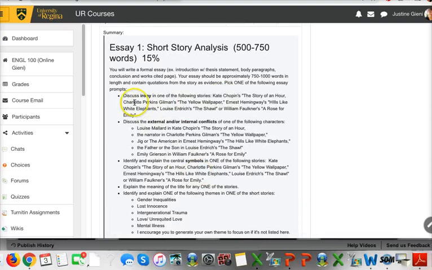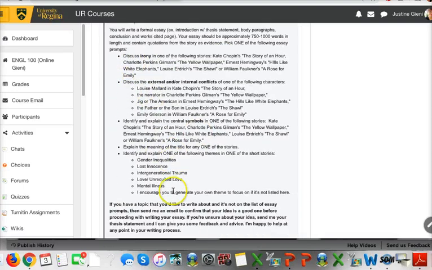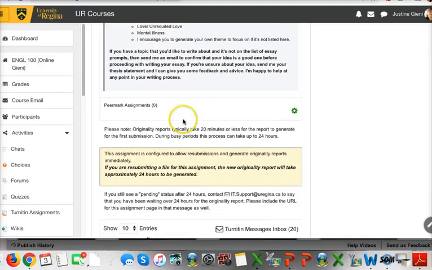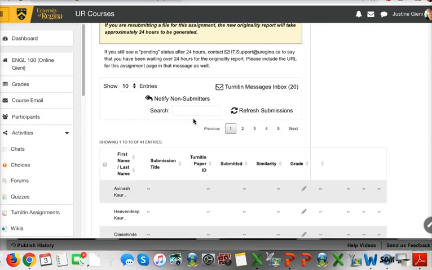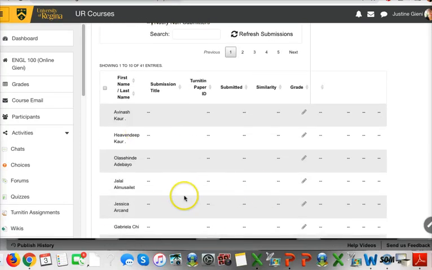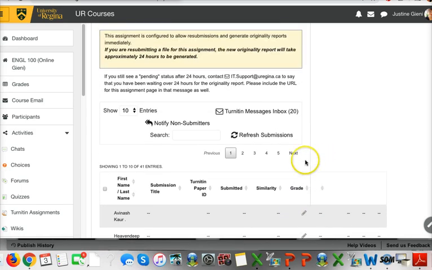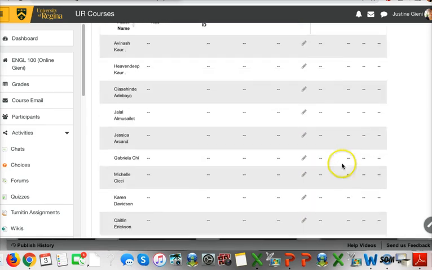You have options, so each of these is a possible topic that you can pick one of, and then you'll write your paper, and wherever your name is, you'll probably just see your own name. You should have the option to upload.